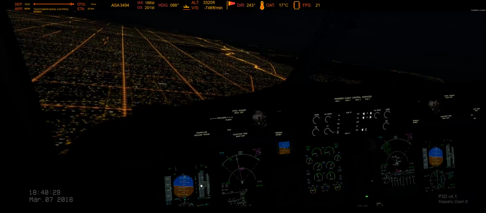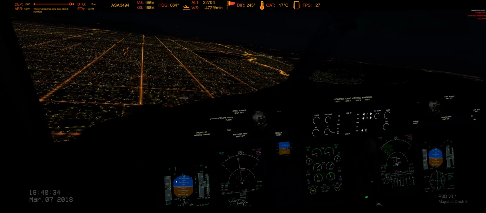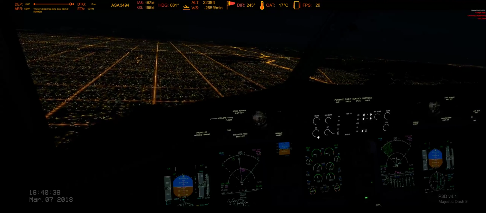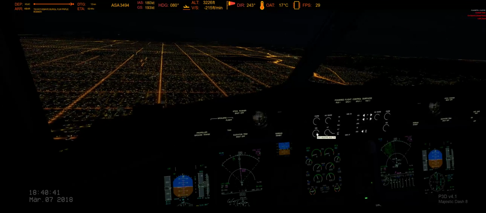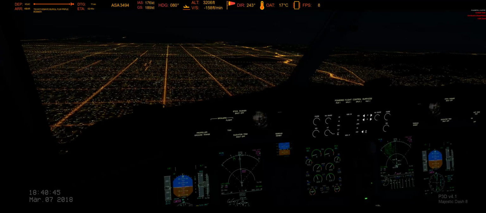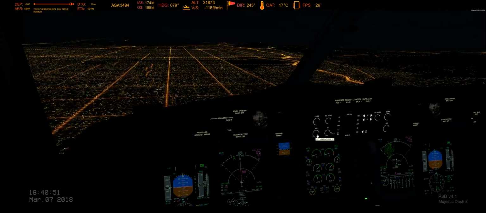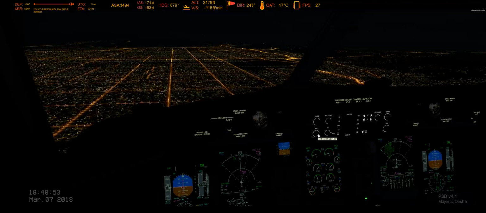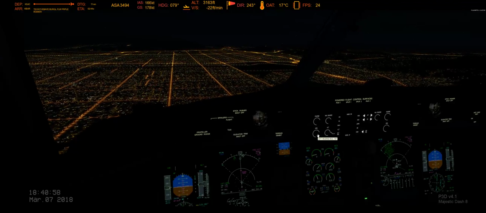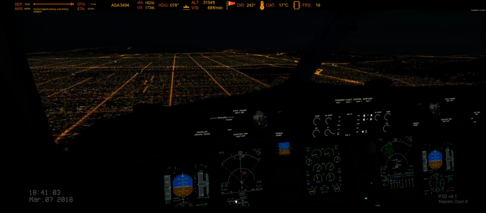Okay, we captured the localizer and we're on alt, and then we'll have the glide slope to be captured here. So again, our missed approach is going to be climb to 1800, then a right turn to 4600 on the heading of 210. Alright, I'll put that right in there now.